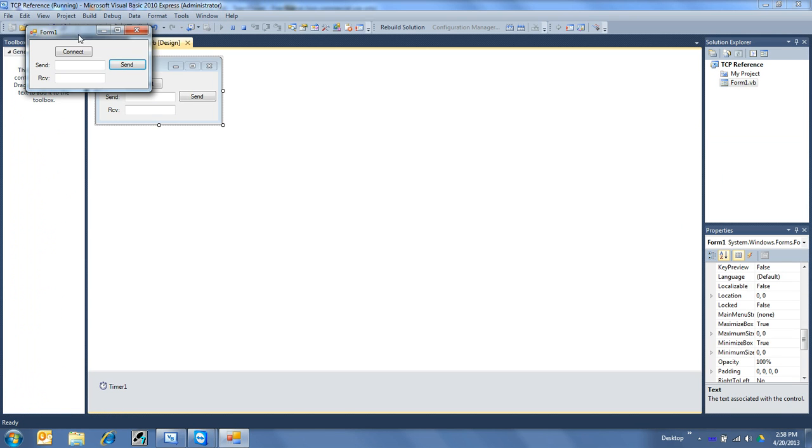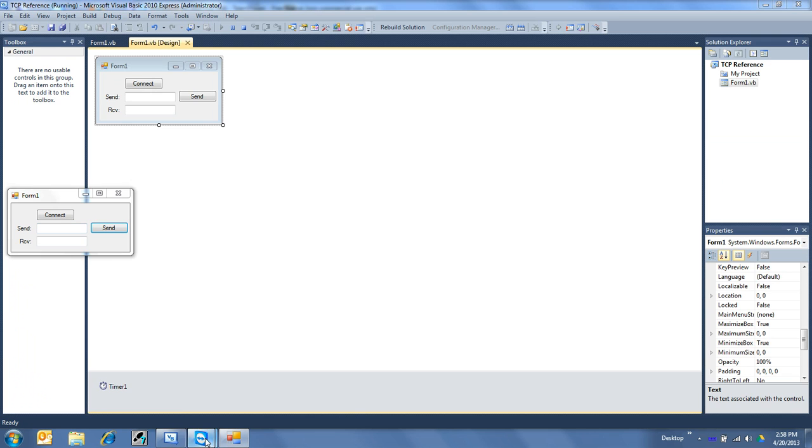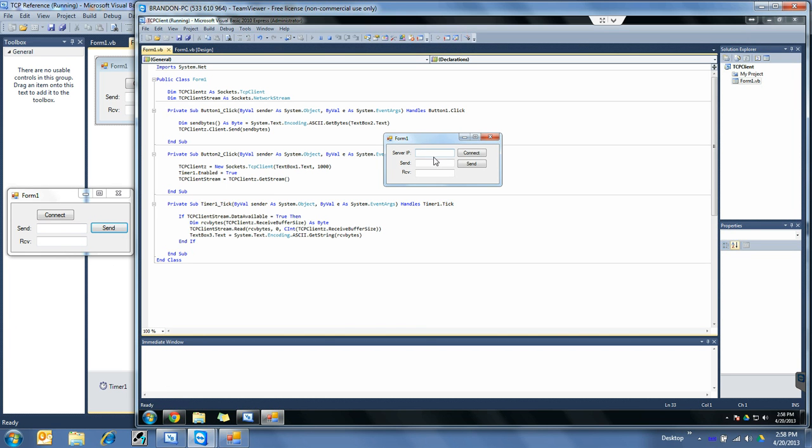Hit play. I'll move this guy down over here. I'll bring up my client side. Now I know for a fact 192.168.0.106 is my laptop. So I can hit connect there. I come over and hit connect there. See both buttons go blue, but when they're both connected, they go gray. That's because the commands that tell the two to listen for the other is a blocking type command. So anyways, I have my connection now.